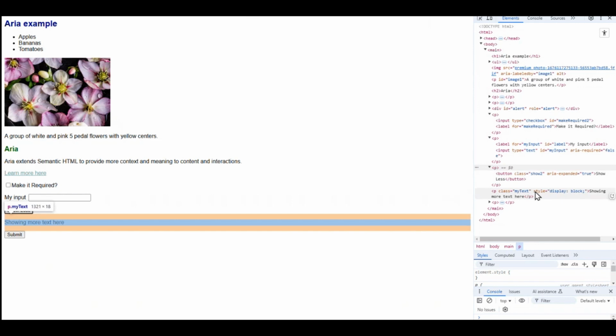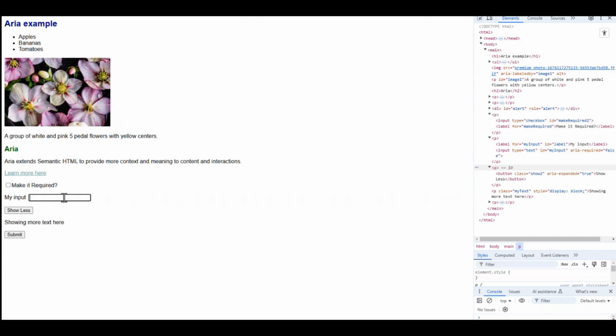And then the style to display the text is also been added. So if I go back to that and hit the space key, and we watch the ARIA expanded, now it says false. So that's another thing that helps, where ARIA helps HTML to provide more context to the screen reader user.